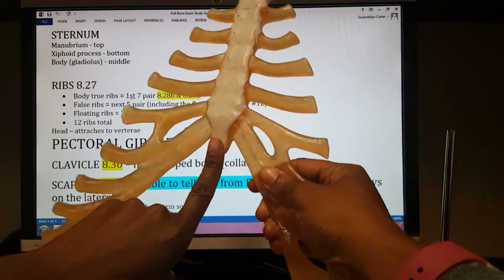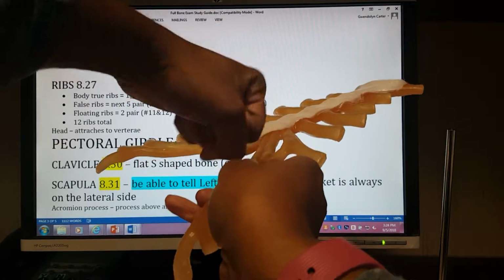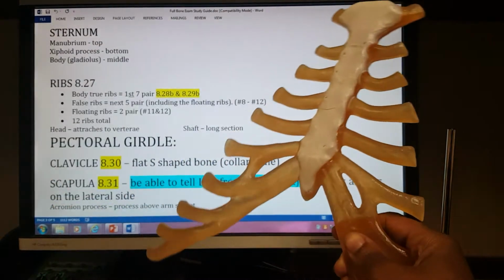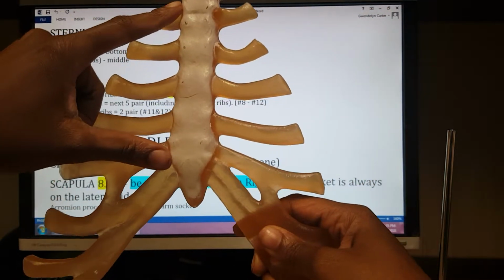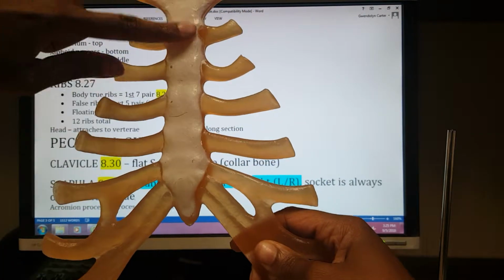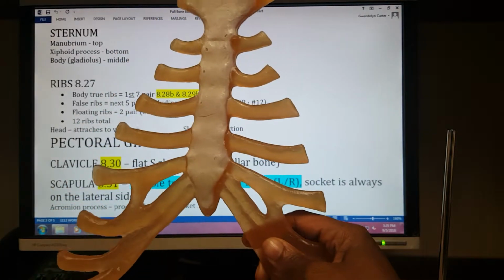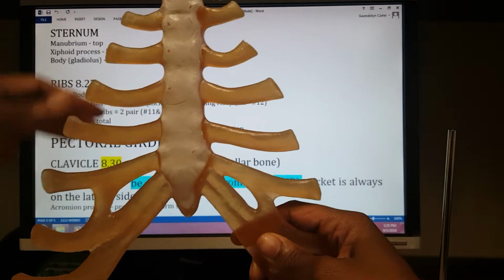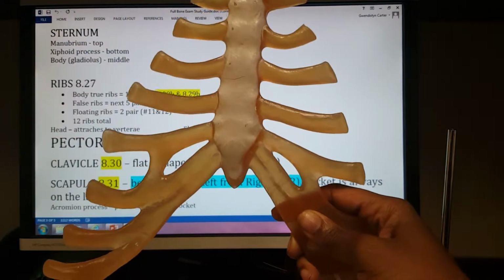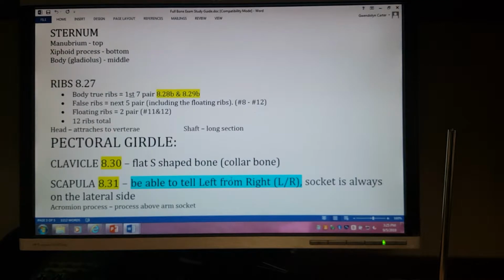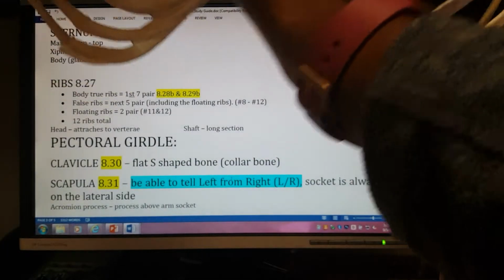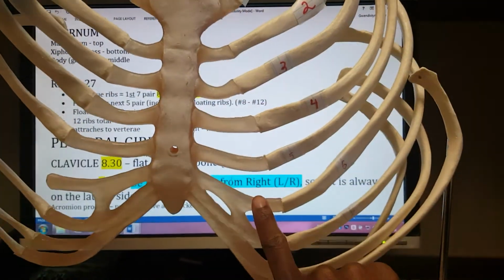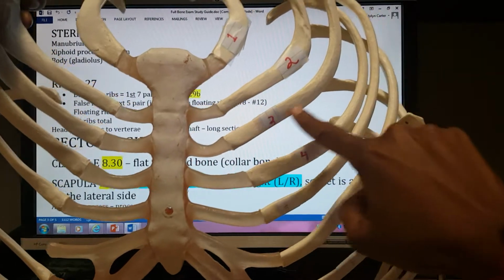Your xiphoid process, which is at the bottom, so when you're giving CPR to a person, this is the part that is most likely going to possibly break off. And then the middle part is your body or your gladiolus. So that's this kind of middle tie section of the sternum. With your sternum, it makes cartilaginous joints, so joints made of cartilage, to your ribs. Let's pull that into view. So here's our sternum down the middle, our cartilage joints, making them with our different ribs.